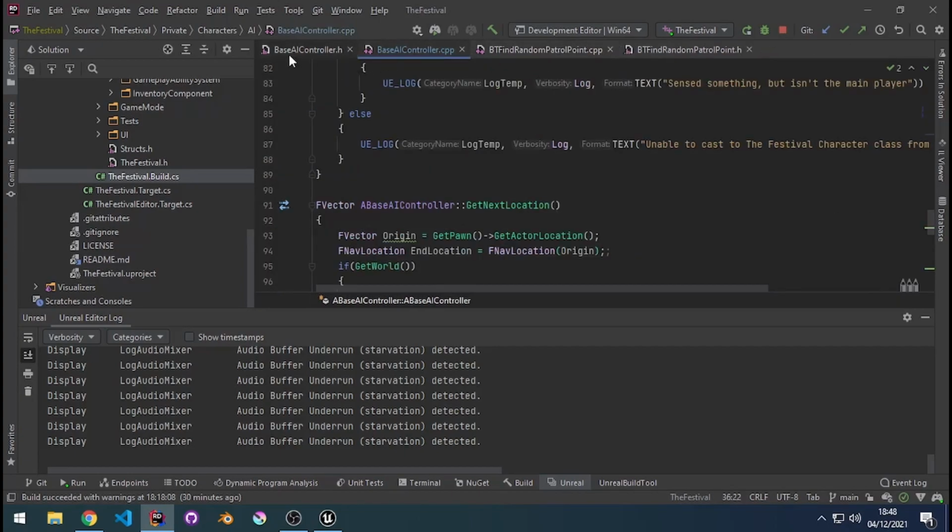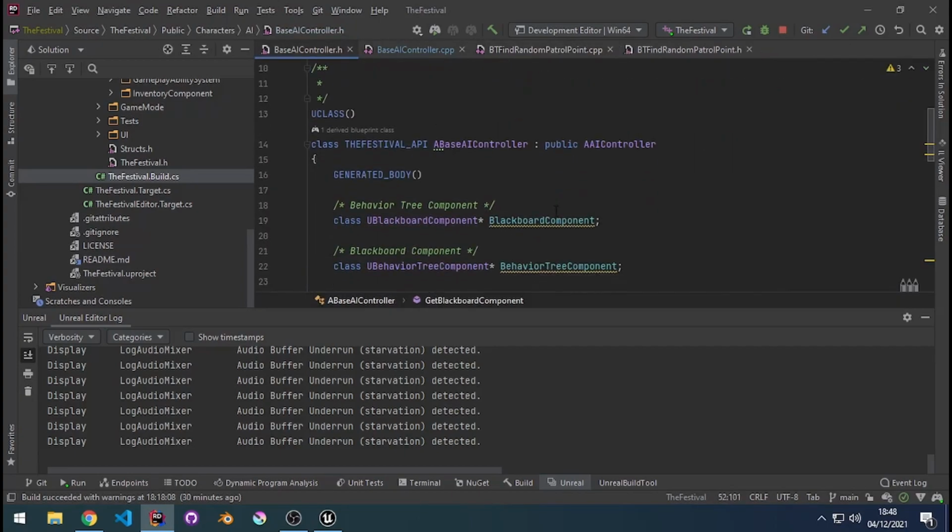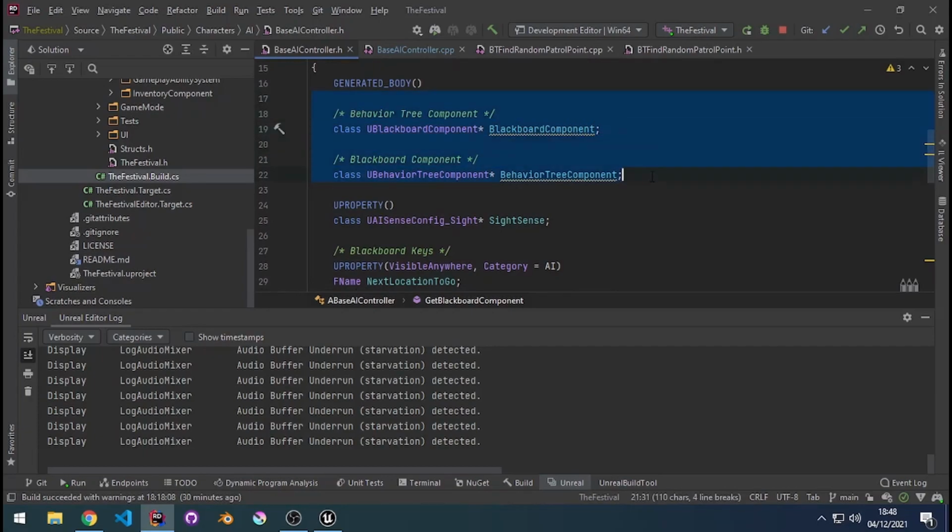Now go back to the controller. The controller is a bit more complicated. You're going to need to use the Blackboard component and the behavior tree. So you can grab later from the character that this controller is possessing that variable, behavior tree. And by doing so, you can grab the behavior tree to start so the AI can know what to do. And the Blackboard component, the Blackboard asset, so he can know which variables he needs to update.